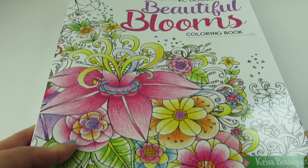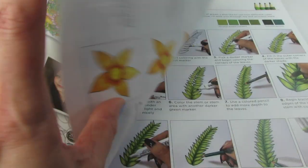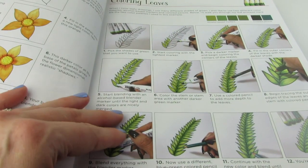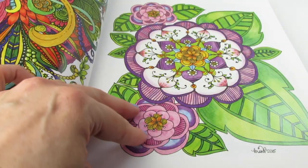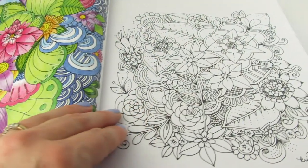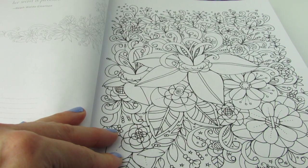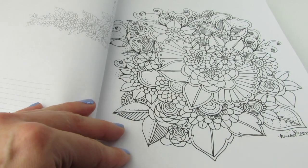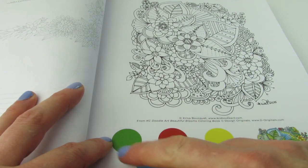That is Fantasy Garden. Here's another one by Krissa Bousquet — this is called Beautiful Blooms. There we see that pretty unicorn, and we have instructions on how to blend and also coloring leaves. I'm going to have to take a look at this because I love coloring leaves. Some pre-colored pages — look at that beautiful blue, I like that. Now let's go ahead and go to some pages that we can color. Pretty — I love the bouquets, the beautiful arrangements, plenty of leaves and plenty of flowers. I really like this book. Let's look at one more — the serrated page with the suggested color palette.